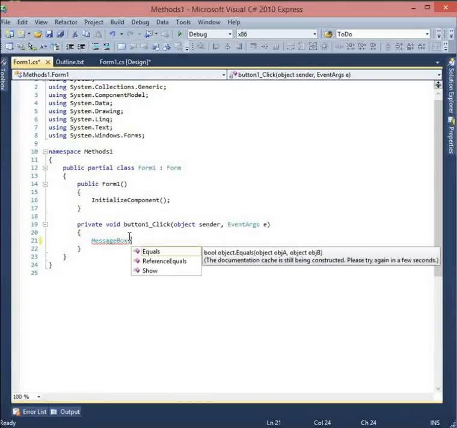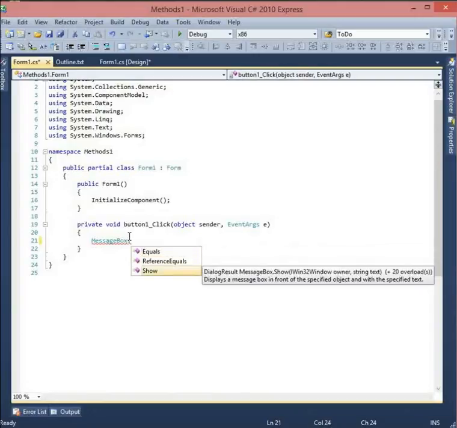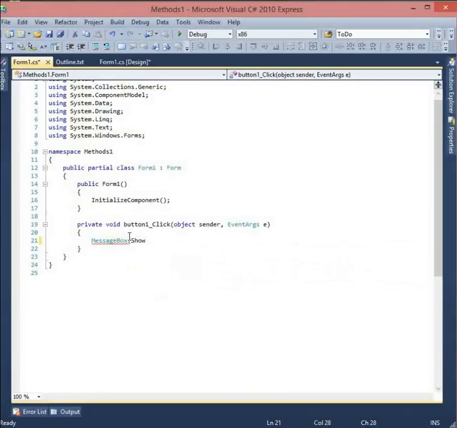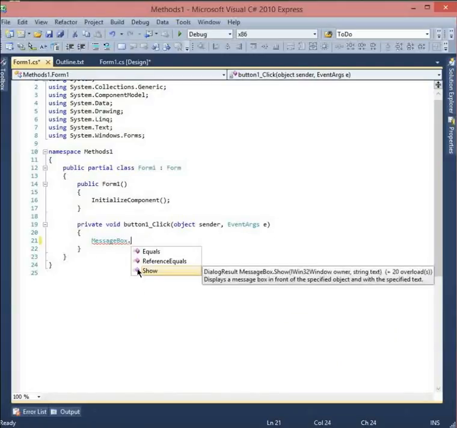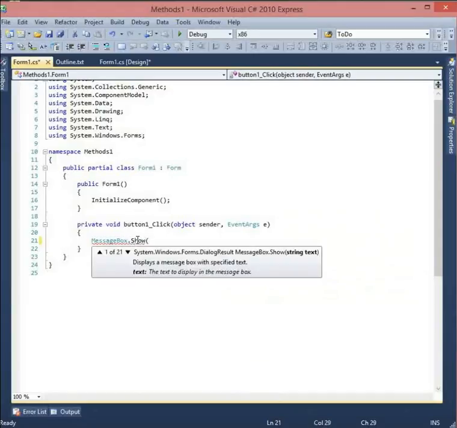And this has a static member, and that may not make any sense right now. But when we get to object oriented, that'll make sense eventually. So we have this static method called Show, and it's a method, so I need the parentheses. And again, the purple box thingy here indicates a method. Note that this window pops up when I type in the opening parenthesis. This gives you a description, and also note that there are 21 different variations to this method. We call these overloads, and we're going to look at overloads later on.